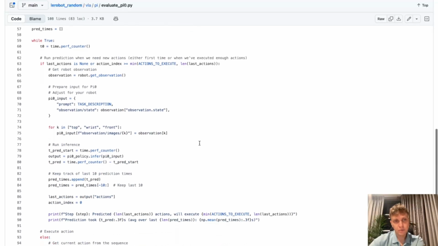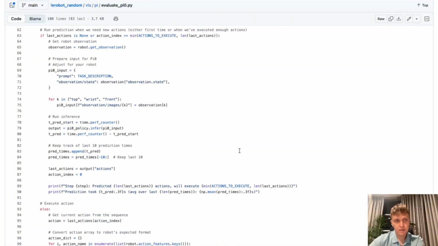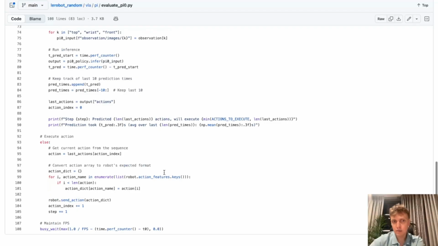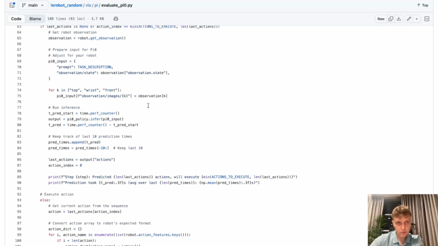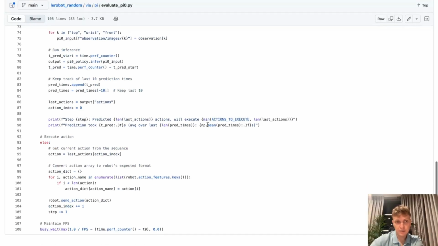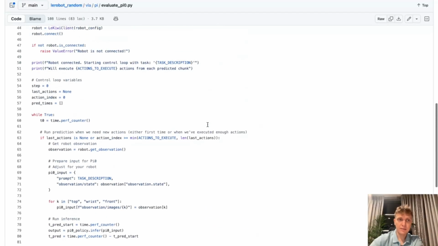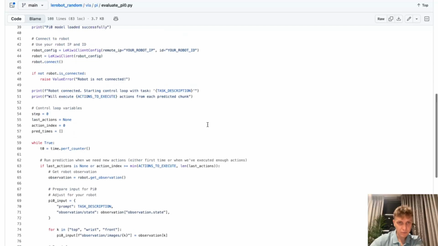And in this loop, it makes predictions and then uses actions from these predictions to execute some amount of actions. And then when all the predicted actions or the specified amount of actions were executed, it goes again to prediction, runs the model, and generates a new chunk. And basically, that's it. Nothing else is happening in this script.